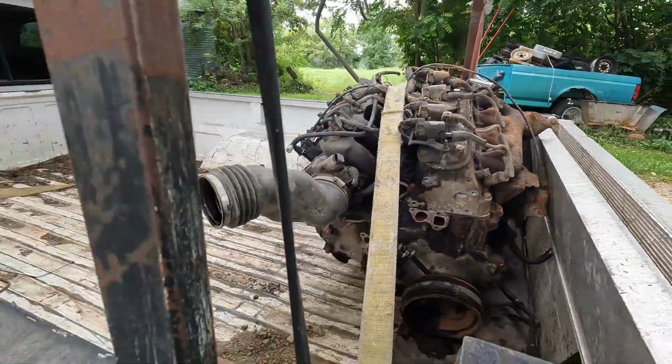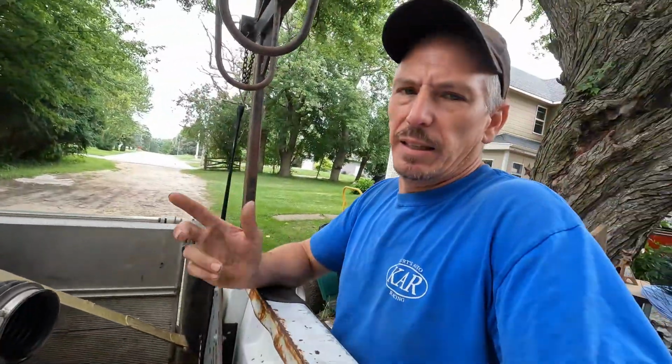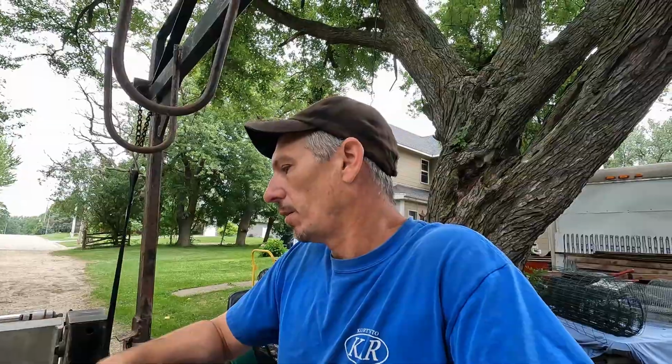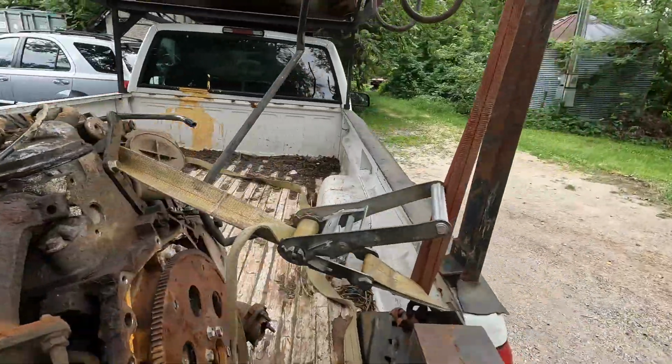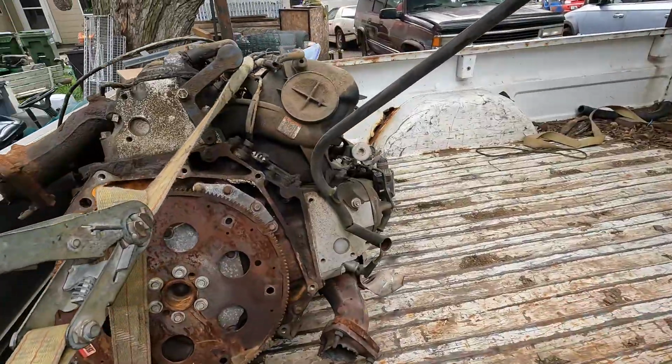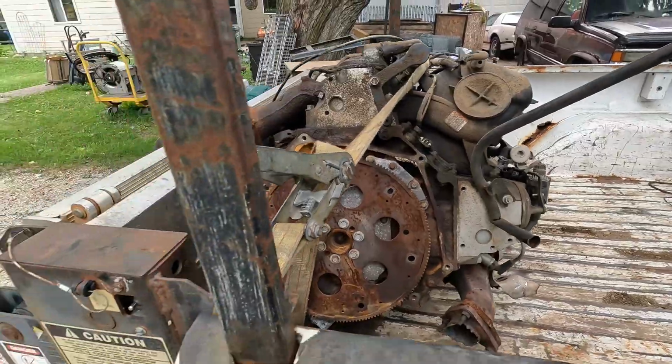All right, so here's the engine he gave me. Again, he's not sure if it's a 4.8 or a 5.3. He did say he knows it came out of a van, but doesn't know what the displacement is. So first thing I'm going to do, grab my tools out, get the intake and cylinder head pulled off, and we'll find out what engine's in it. And then we have to determine if it's actually a good engine. Otherwise, he does have another one that he would grab for me, but I'm hoping with a little bit of luck that this turns out to be a really good engine and not a 4.8.